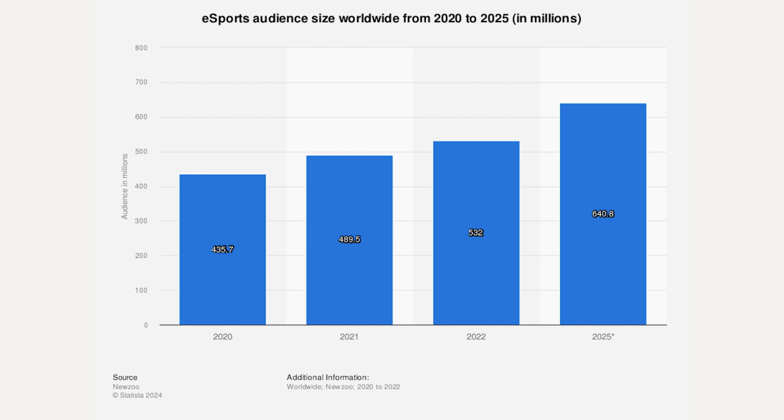So right now, 2022 or 2024, it is estimated that around 532 million people are part of the esports audience. By 2025, 2026, it is estimated to grow up to 640 million. That is a really big chunk of the human population. So this is no small thing. Esports is no small thing. It is a phenomenon that is coming from gaming that is here to stay.